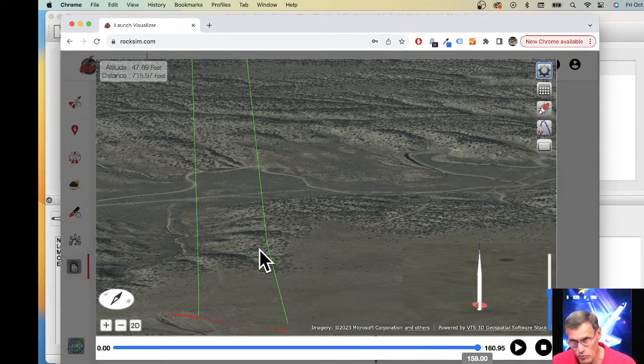So that's what happens when the main ejection charge goes off and the parachute's already out in the air. And that's why it's a good backup, because if the electronics fail, now your parachute is still inside the rocket, and when the ejection charge goes off, you're going to get an extra kick to kick it out. So that's why we like to use the motor's ejection charge as a backup.